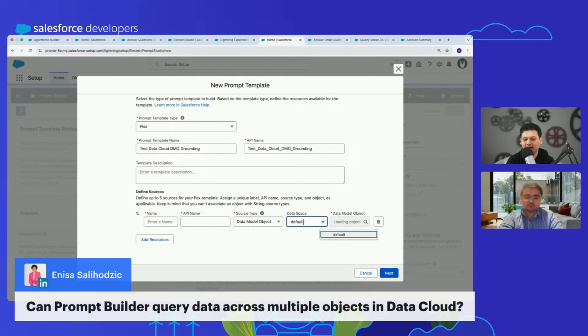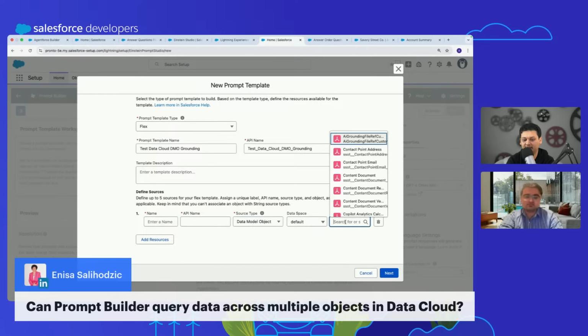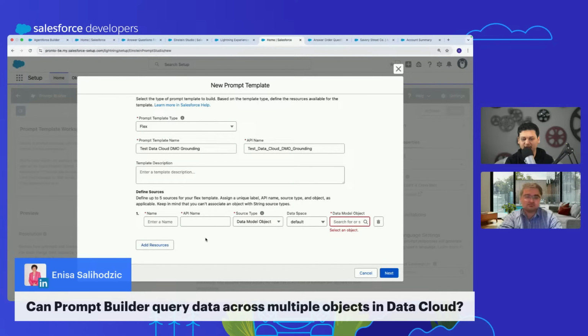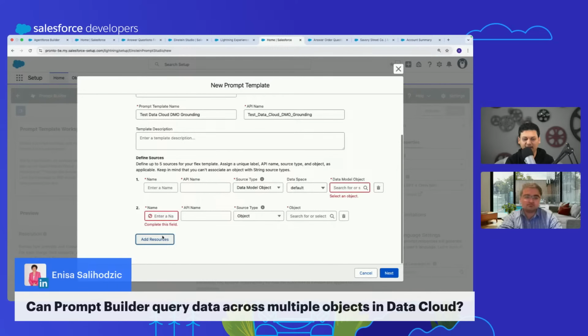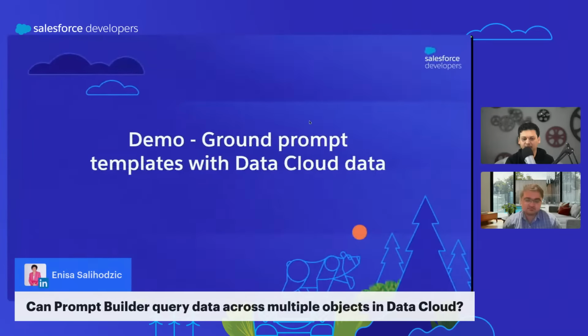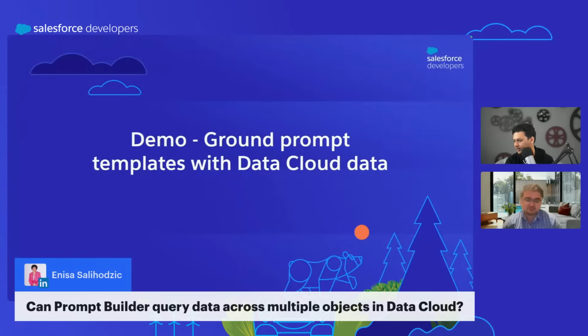And now you will see that you can select the data space of your data cloud and bring in data model objects too. Of course, graphs are a really easier way to do this. But let's say you're working with one specific data model object and you want to bring it in as a grounding source, you can definitely. So you can keep adding resources here, different types like free text, objects, and then DMOs too. So something I wanted to show here, everyone. Okay, moving on, let's see if there are any other interesting questions here.